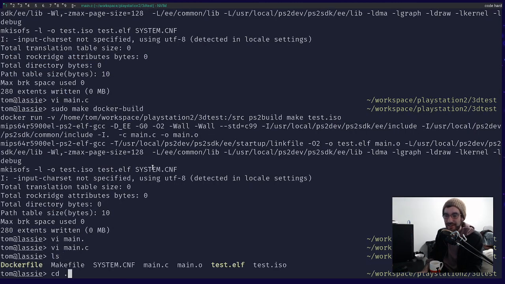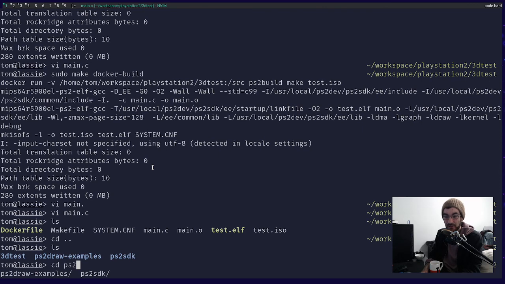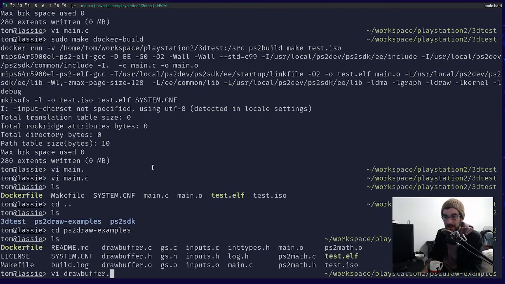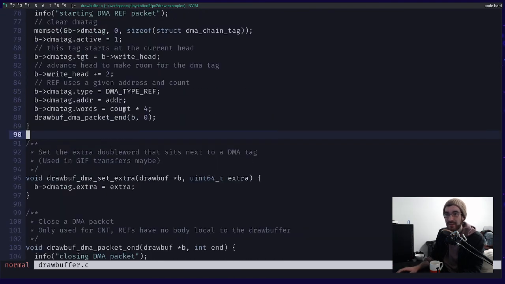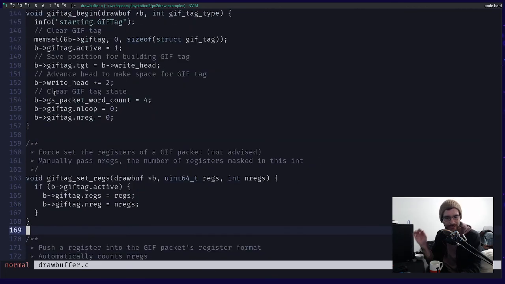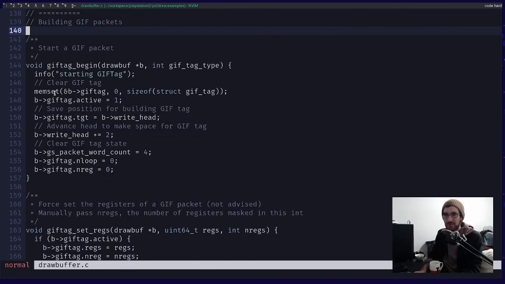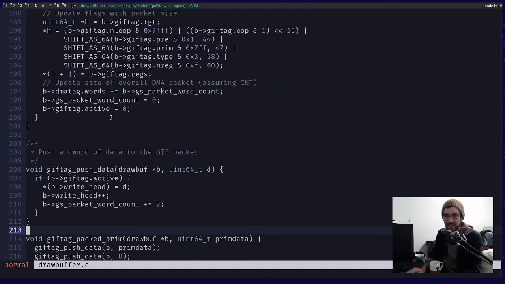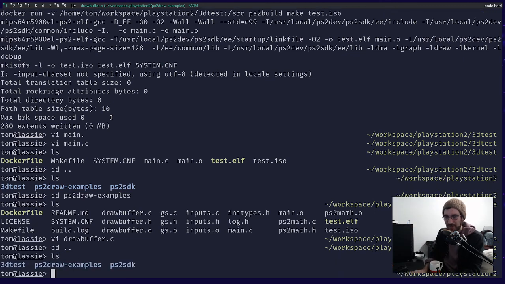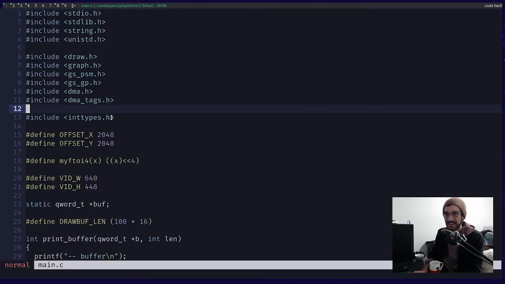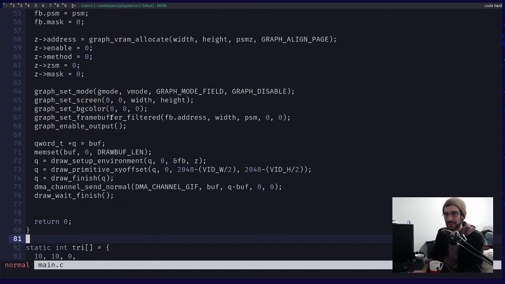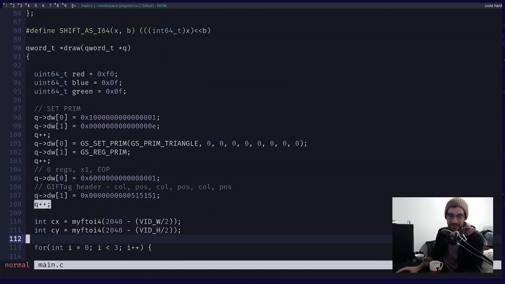It's super messy. So what I actually have here, and this is on GitHub right now, is an abstraction called drawBuffer.c. This basically does the weird bit blitting stuff for you and keeps track of how much stuff you've done. You can build a gif tag and then get to the end of a gif tag and it automatically populates stuff at the start of it. It's hard to explain in a short time, but basically it means we can do it without a lot of the cruft that comes with manually setting bits and manually incrementing pointers, because I don't like that. This makes me really unhappy.